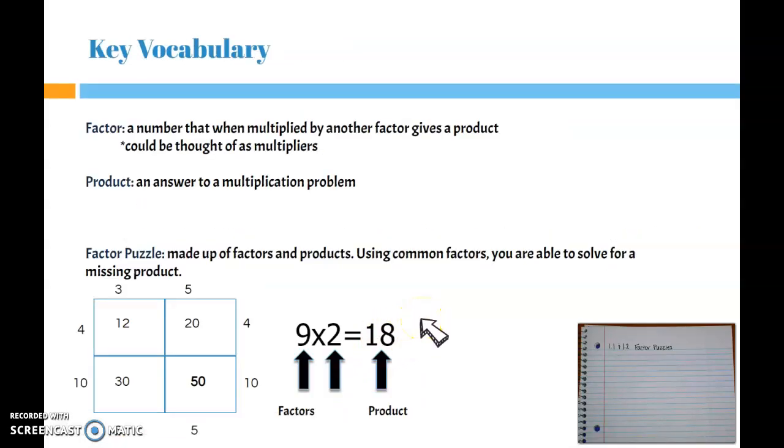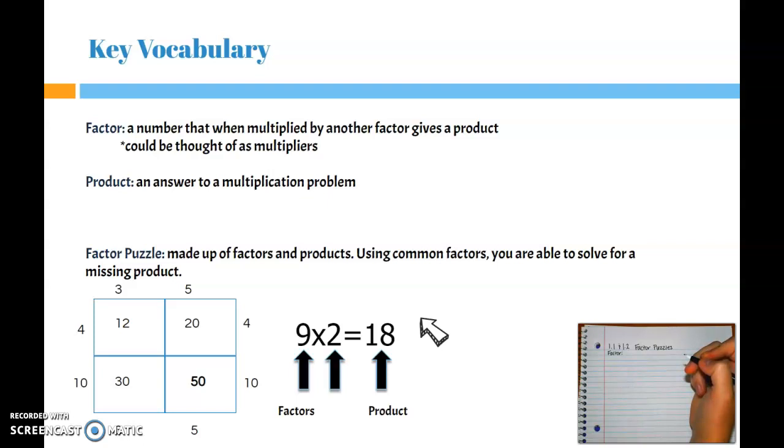So key vocabulary. Vocabulary is going to be an important thing for you to be writing down. It's important because when it comes up in your tests or reviews, you can use your journal, and so this will be a handy resource where all those things will be in one spot for you. Our first vocabulary word is factor. Now, I might not write down every single word in the definition of factor that I give you. We can shorten it up, but the definition will be there for you to reference.